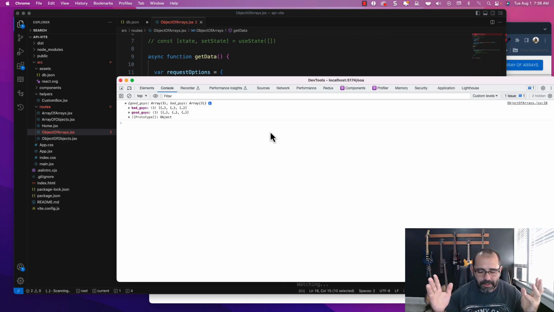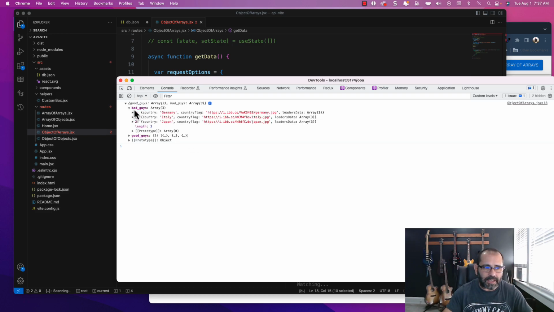But unless you're very, very comfortable with objects, with object keys and stuff like that, I would probably just stay away from that and just try to get whatever I can get from it into arrays, and into array states that I can work with. So what do we have here is this guy right here, which is an array, and this guy right here, which is an array. So instead of dealing with the master array of all things, I'm just going to deal with these two guys independently, the bad guys and good guys, because they are arrays.